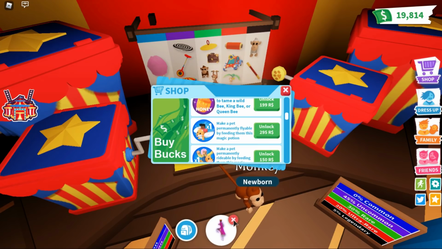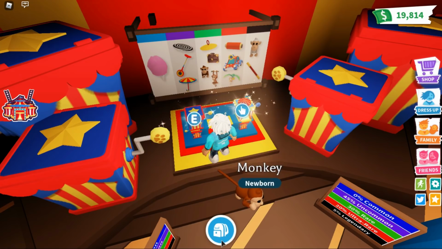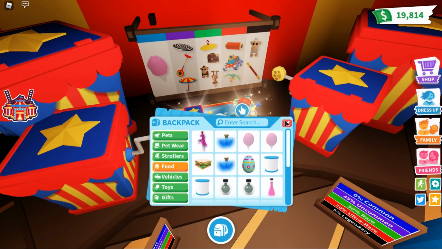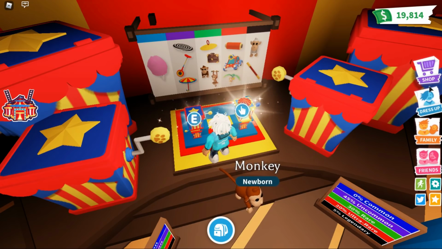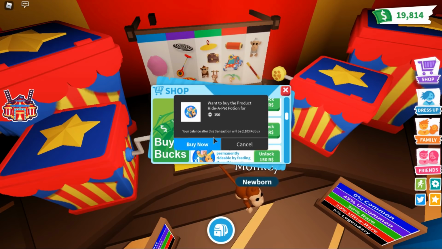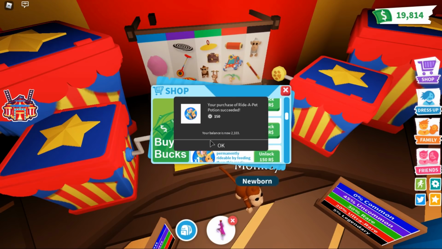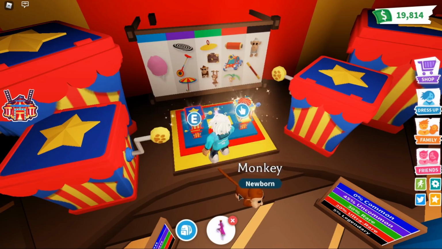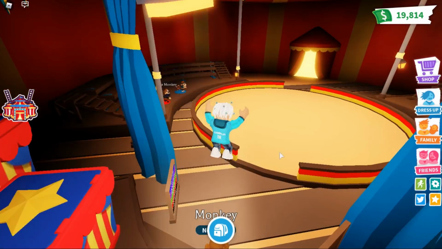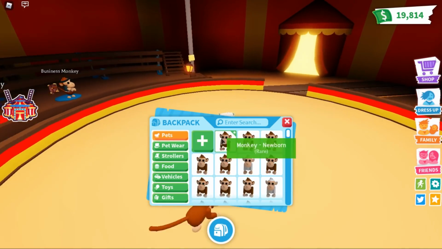Okay, what did I just do? I just forgot what I bought. Okay, food. Okay, so I have 2 fly potions and I need 2 ride potions. Shop and ride potion. Okay, perfect. Oh my goodness. Okay, guys, so we've literally gone on a shopping spree, as you guys can see.